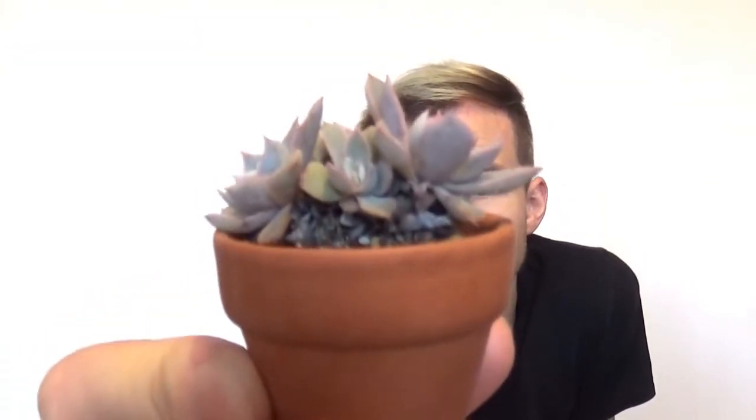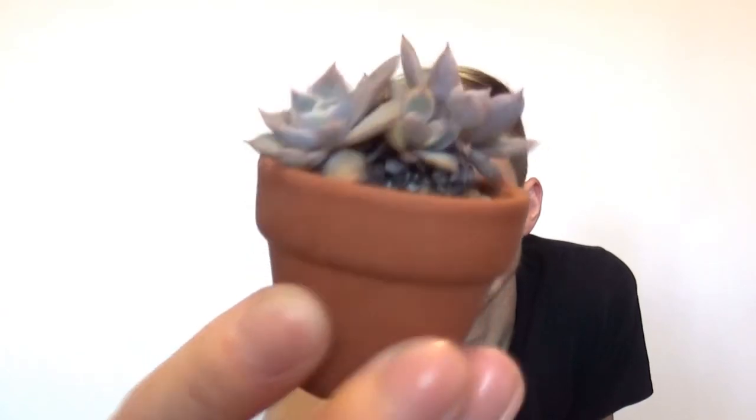So for example, here's my Agave victoriae-reginae. This one needs protection as well. Also, here is my Echeveria something, I don't even know the name of this one, it's just a no-ID Echeveria, and it's really tiny. I propagated this one from a single leaf, and right now I have these tiny little rosettes growing there. So these kinds actually need protection. If temperatures below 0 hit these plants, well, some of the succulents can tolerate that for a really short period of time, but some won't tolerate it and will show cold damage right away.